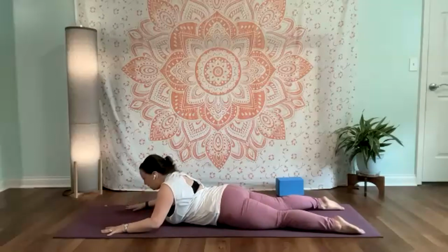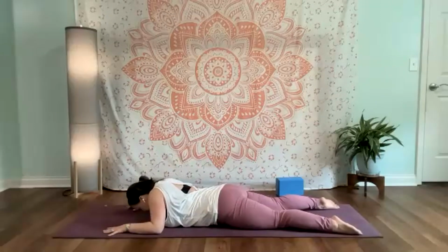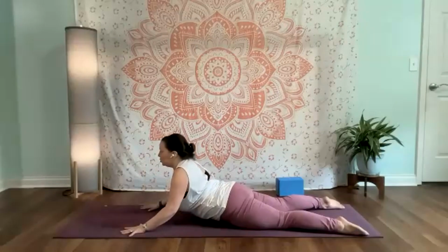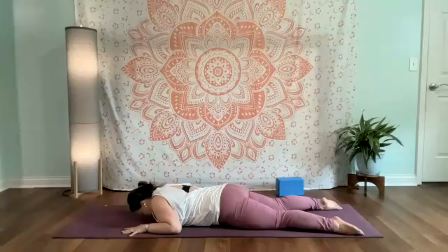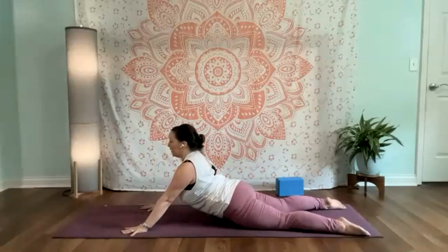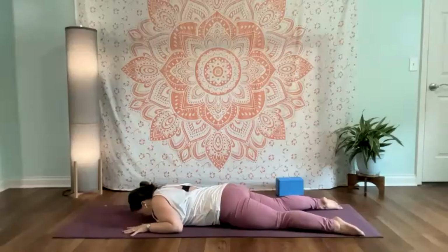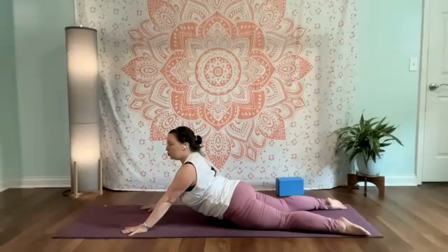And here we go. Find a little bit. Find a lot. And lower it out. A little bit too forward here. Good. And we'll take that into two. Try to find a length, a little bit more length in those vertebrae every time you come down. Good. And again. Good. Now stay with those or here's swan dive.